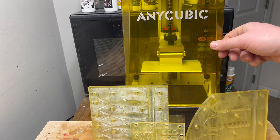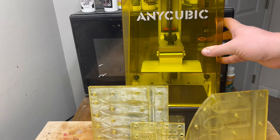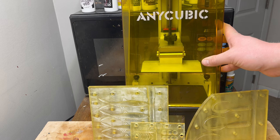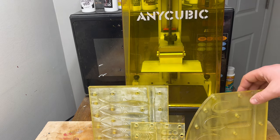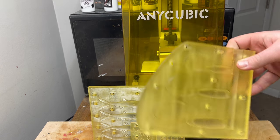How's it going everyone? Today we are doing the ultimate beginner's guide on 3D printing your own soft plastic lure molds. My goal for this guide is to take someone who has no knowledge of 3D printing and have them be able to make their own mold just like this.